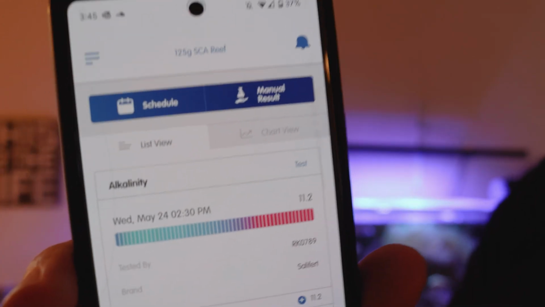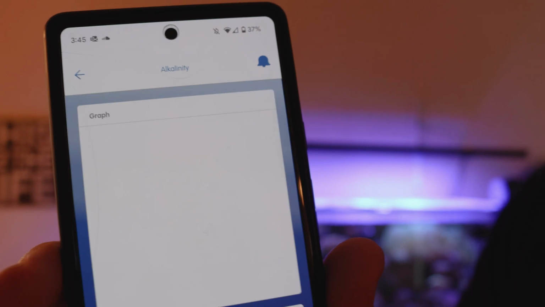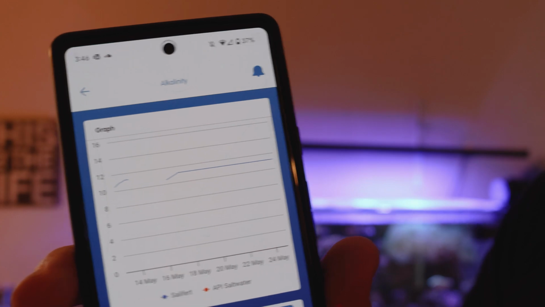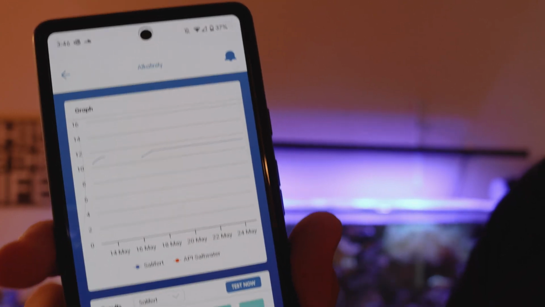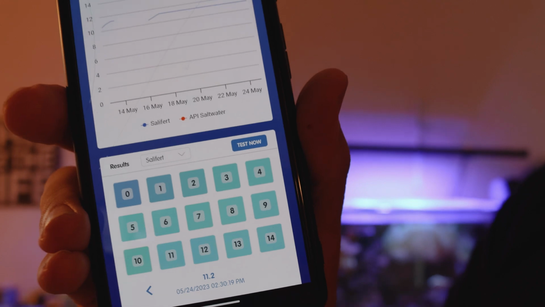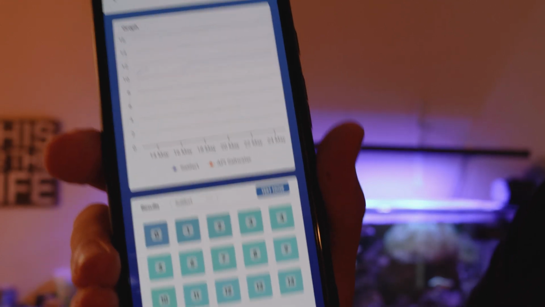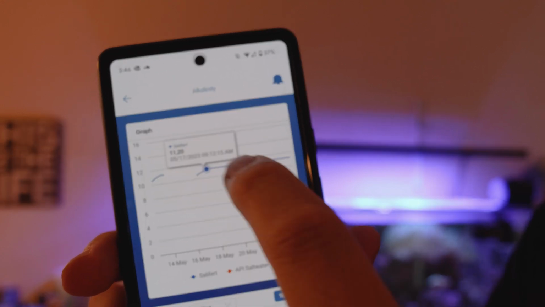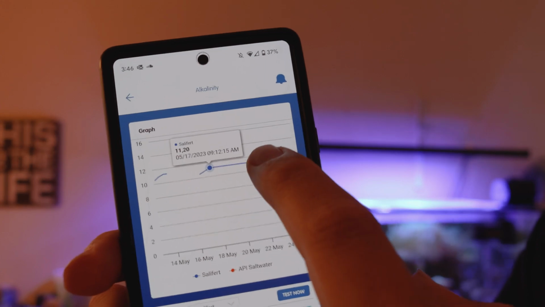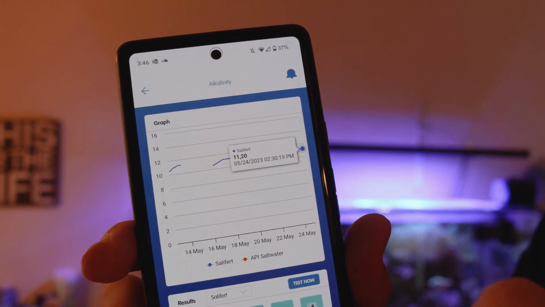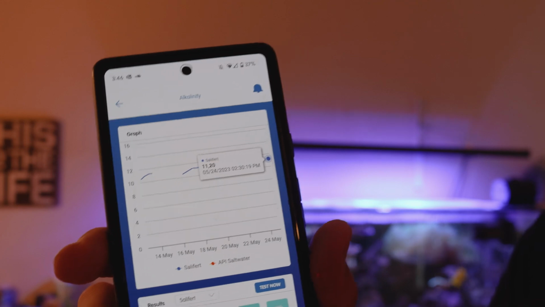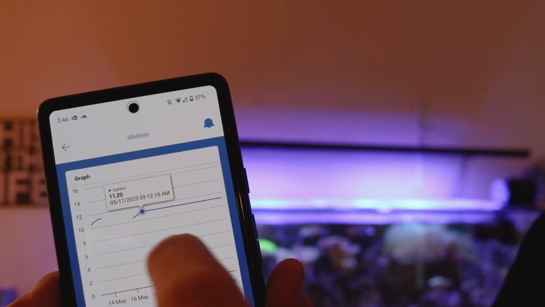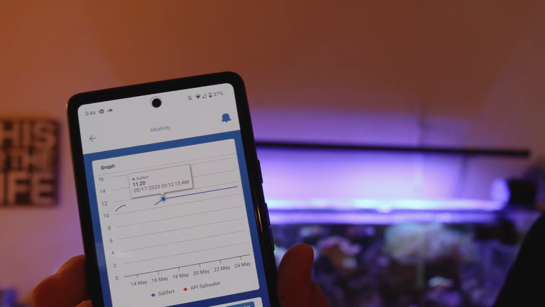So going back out to the dashboard, you can see my alkalinity readings right here. And when you click on that, it shows you the graph. So this is every time you test something in your ReefBot, you're gonna see it on this graph here. And then these are the colors that it's looking for as far as how it's reading those readings. And so if we click on a point here, you can see I got the reading 10.5 on that day, and you can see how it went up to 11.2 and then 11.2 over here. And we're gonna get the reading from the ReefBot back for today and see what it is. But you can plot the trends. You can see the trends in your reef tank of what's happening right there.